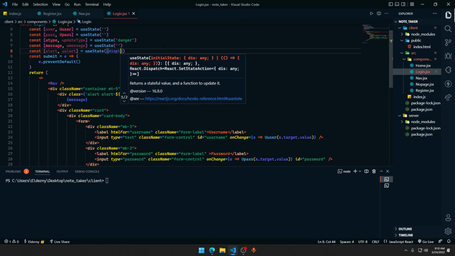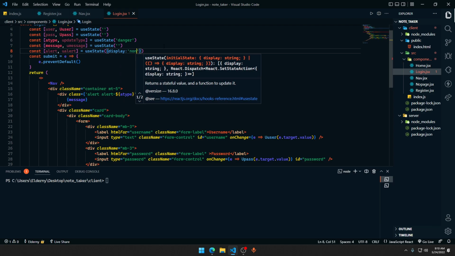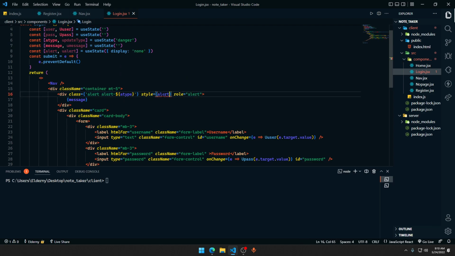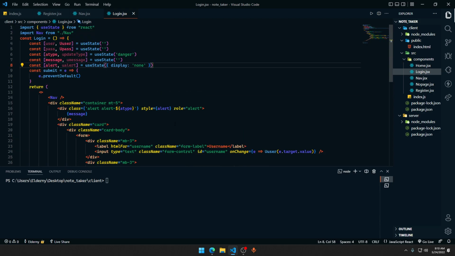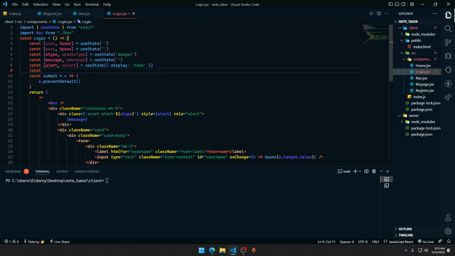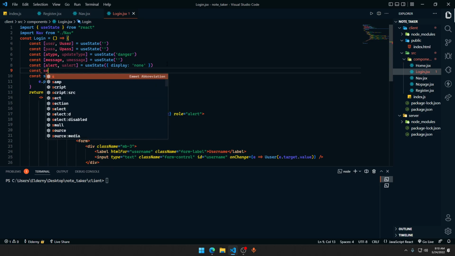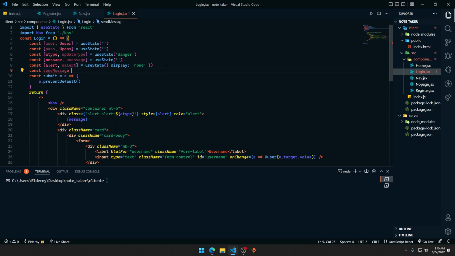We're gonna have it like display is going to be none. I'm gonna put the alert in here so that it all actually links together. We don't want to see the alert unless we want to call it. So I'm gonna have a function, constant send message.